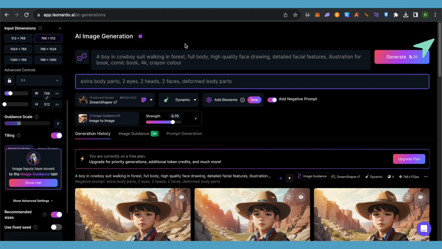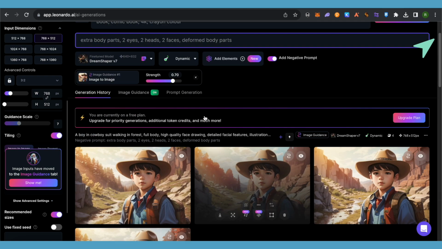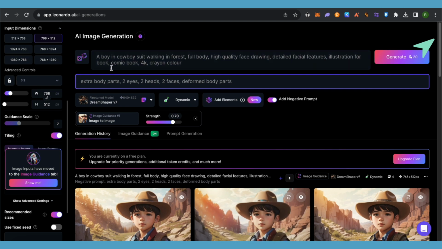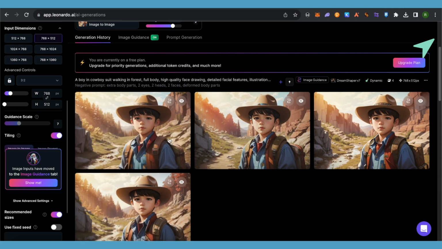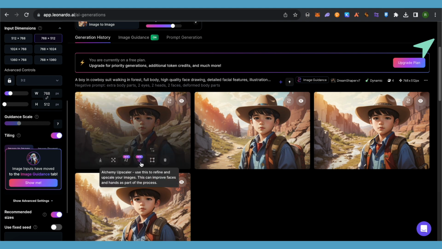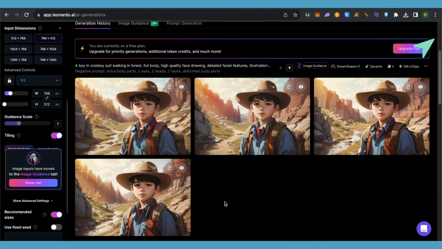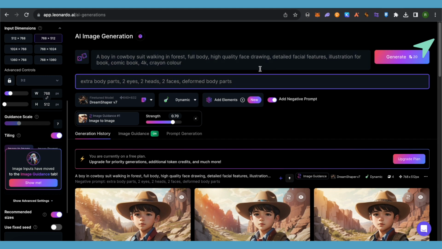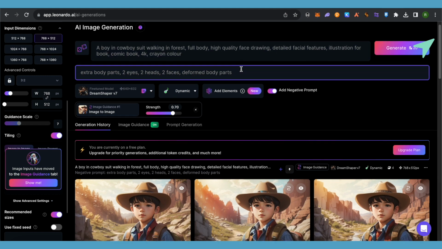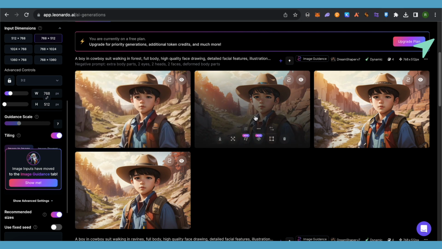Like if you want to create images like this, then you need to type a particular sentence, whatever you want in that particular image. The more specific details that you can write, the better it would be for the AI to understand your words and your imaginations. Like if I wanted to get a full body from head to toe, then I should have specified head to toe over here. And also I wanted a high quality face. That's why the AI has given good features of the face, because I have written it twice, and this is the reason the face is more focused on these images.